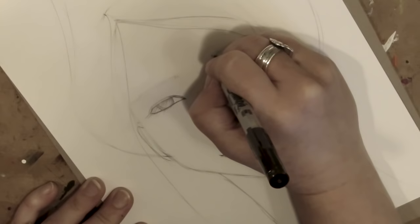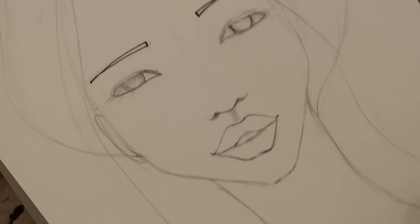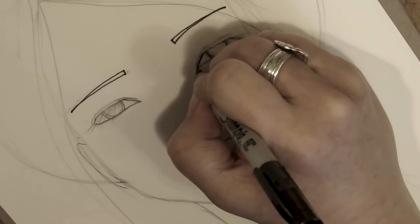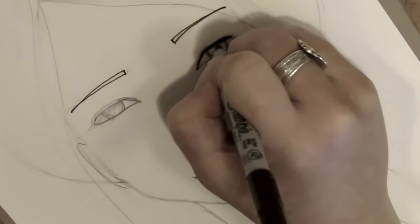I'm gonna start with the eyebrows first, which are very skinny. And I don't typically draw my eyebrows like this. If I'm not working in marker, I tend to be like a different artist with every medium that I use. My things sort of come out the same. So I wonder if that always holds true for you guys too. So I'm just gonna darken in this top lash line. There is a lot of makeup on here. It's actually hard to see because this was done in watercolor and I'm doing a different medium altogether. So I'm not going to be able to capture this exact look, but I'm going to try.